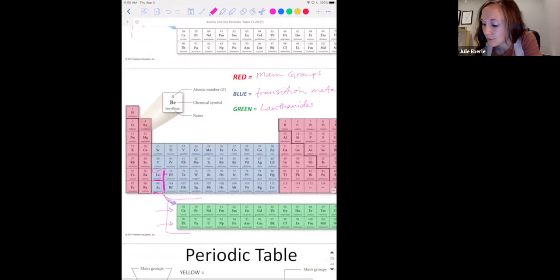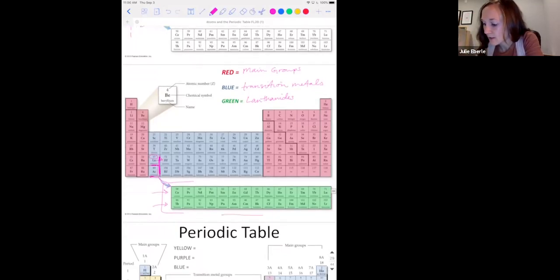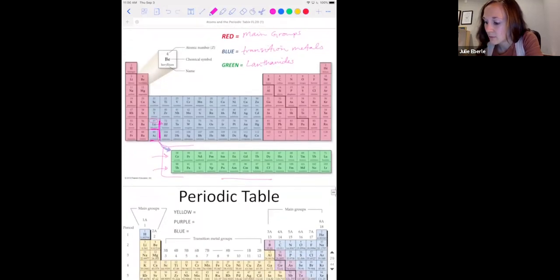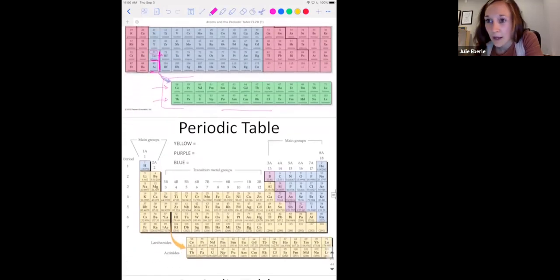Okay, just so you know, they're not their own separate part. They're part of the table, but for space's sake, that would be a really long periodic table if we actually printed it with all these elements up in the table. So for space and printing purposes, I guess, they pull those two rows down. All right, let's continue. Another way that the periodic table is organized is these sections here.